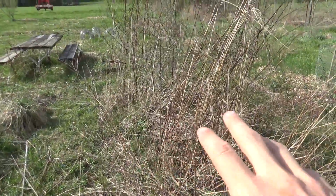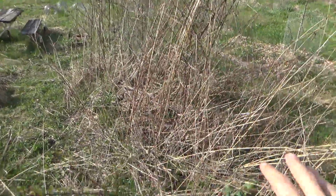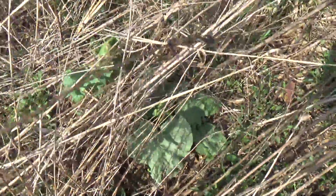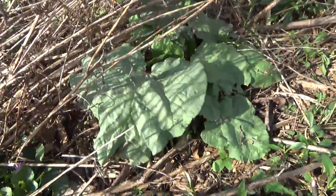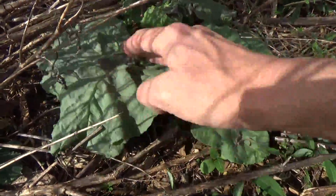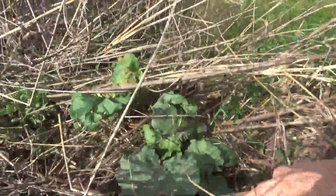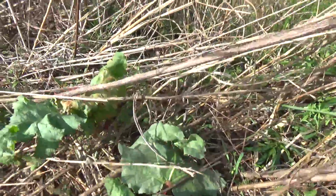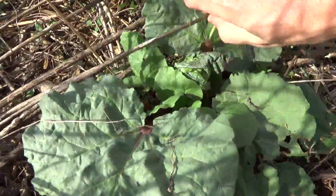Alright, before I get to that, I want to show you, here's one of the little spots I have in the little nursery where there's a bunch of wild seedlings, a little seedling nursery. And I planted 2 little pots of rhubarb here, and they didn't do too good the first year. And I was like, oh, check it out. I got some rhubarb. They're all hiding underneath. Let me uncover these guys so we get some good sunlight.